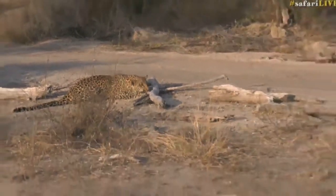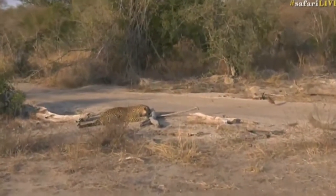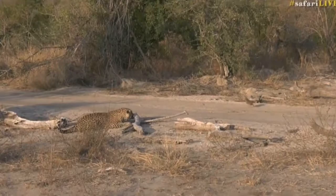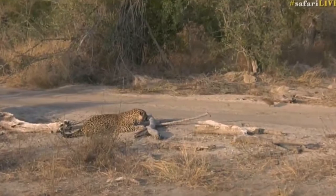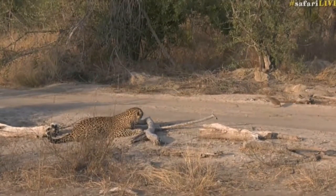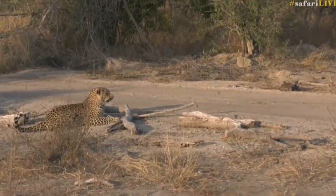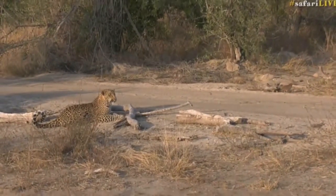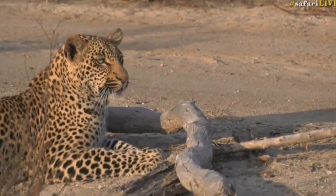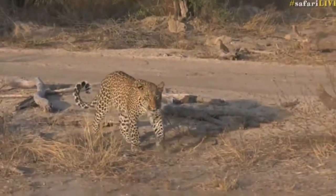There's a franklin running straight towards him — look, here it comes. I don't think the franklin has seen him. There it goes across the road. He's a bit unsure. Now the franklin has seen him — he's growling at it! He's been spotted and the franklin is alarm calling. He's growling at the franklin to tell it to keep quiet. You can see the whiskers going up every now and then. He's lifted his head now, no longer hidden, essentially telling the franklin: I'm here, you've seen me, stop squeaking at me and leave me alone. He's going to move now, since he's been spotted and the franklin's noise gives his position away.